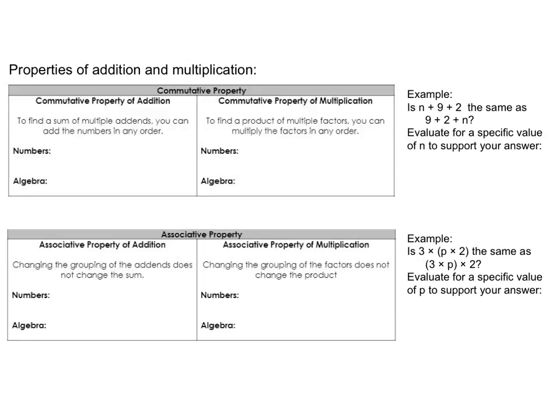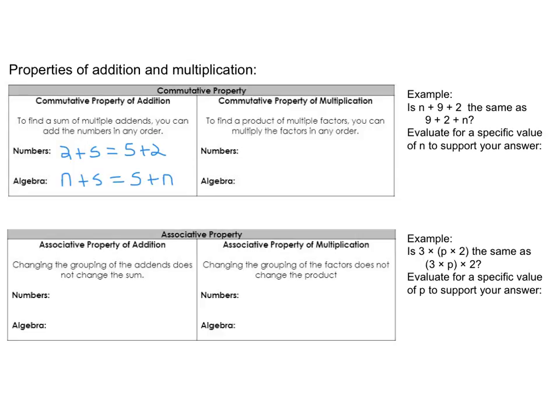That means, for example, just like some of the examples we've already looked at, that 2 plus 5 is equal to 5 plus 2. So we can add in any order. Now, an algebraic expression might be something like n plus 5 equals 5 plus n. So that's the commutative property of addition.